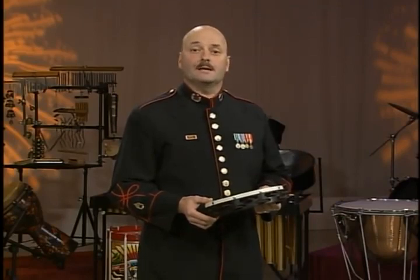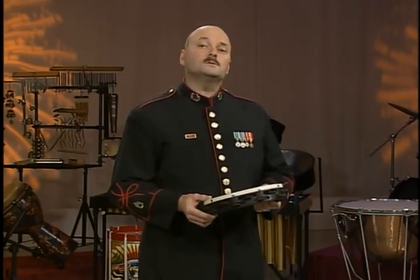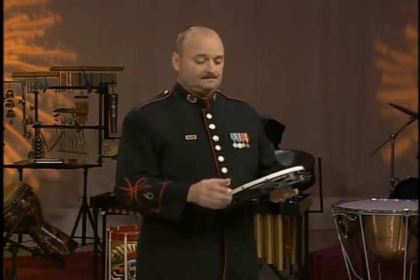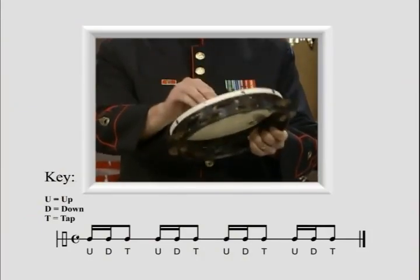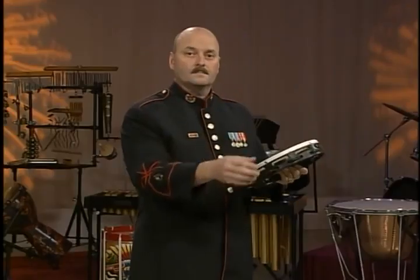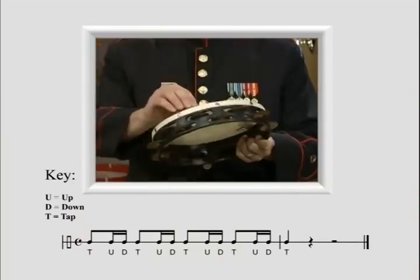Another technique for a fast rhythmic passage at a louder dynamic is to make an up-down motion with the holding hand. Let's take our exercise and put in this different motion or sticking. Our 2/16 and an eighth rhythm will be up-down tap. Watch. The 8th and 2/16 pattern is tap up down. Listen to this pattern.